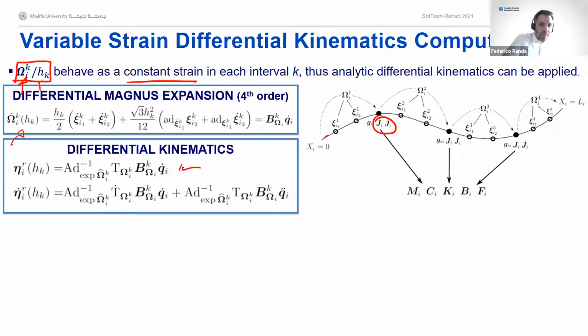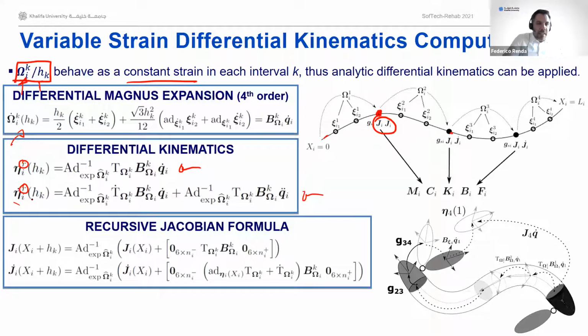And then we can apply the analytic formula we have used for the constant strain case, at least to find the relative velocity and the relative acceleration, where now by relative, I mean relative to the previous Gaussian point. All right. Now that we have that, again, you can sum relative velocity and relative acceleration all along your chain to obtain a recursive formula for the Jacobian and its time derivative.